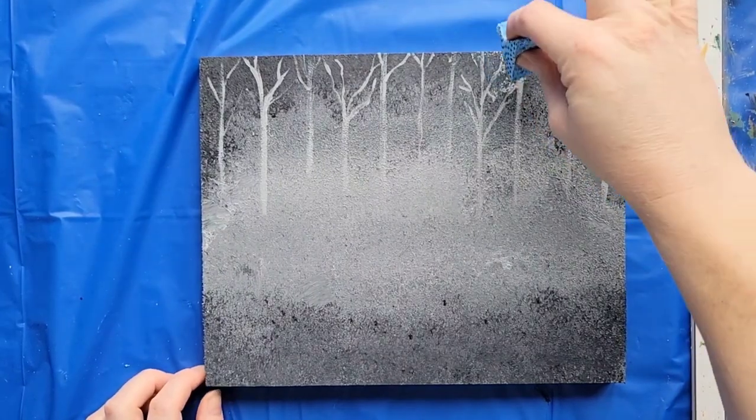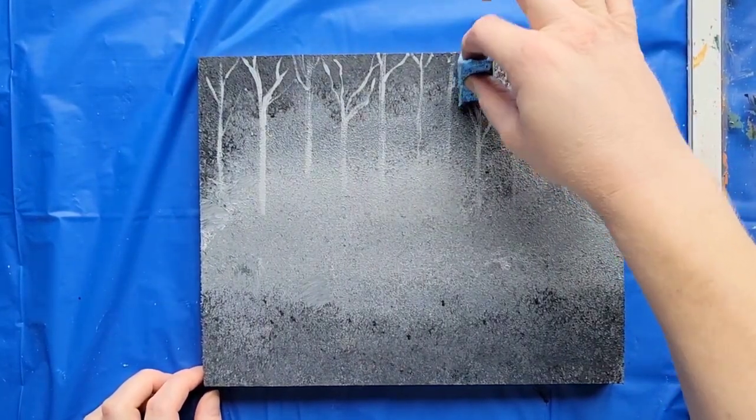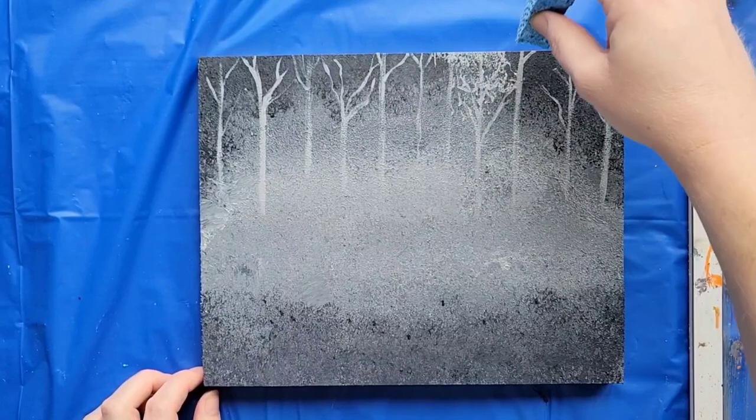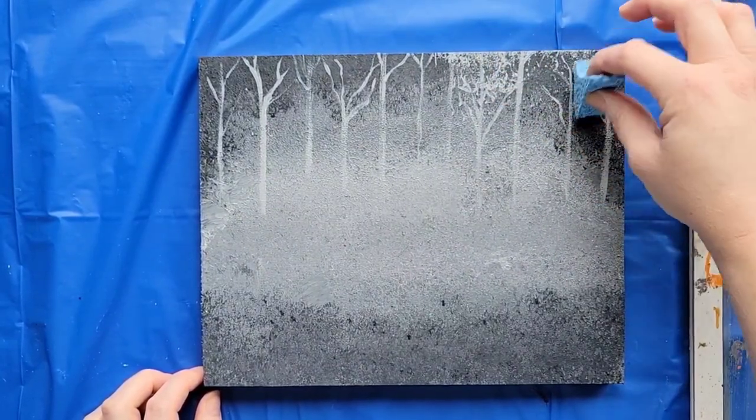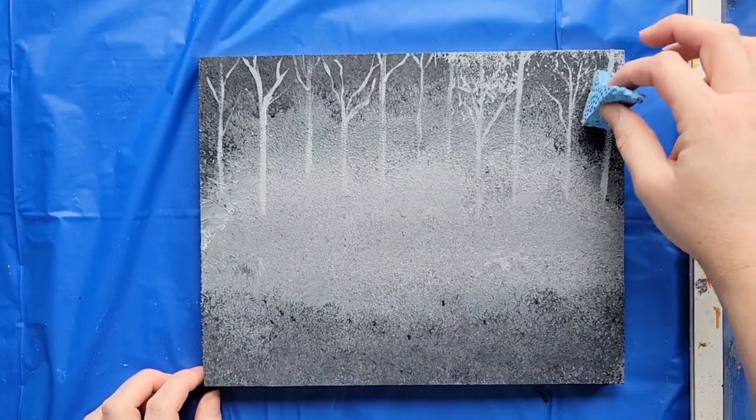And now we're going to come in with a smaller piece of that sponge and just dab the tops of those trees with the same light gray color to give it a soft appearance of leaves and detail in the painting.